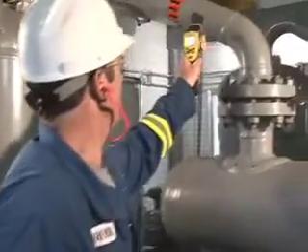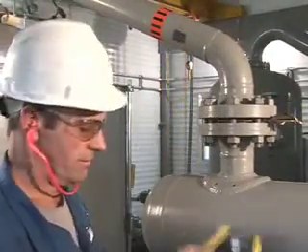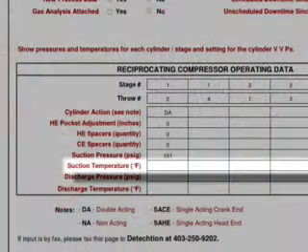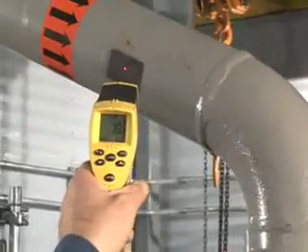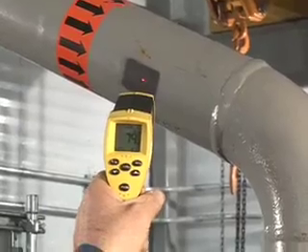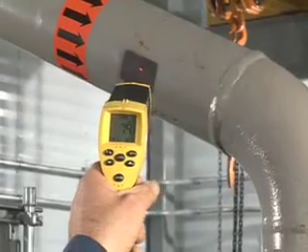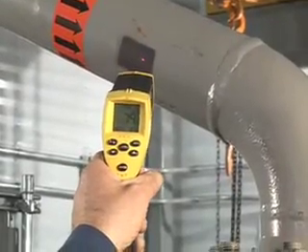The suction temperature should be taken on the piping upstream of the suction bottle as marked by the black paint dot to reduce the effects of thermal conductivity from the cylinder and the effect of any heated gas that has slipped back through damaged suction valves up into the bottle. If no suction bottle is present, then the temperature should be taken 4 to 8 feet upstream of the cylinder.